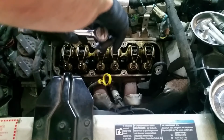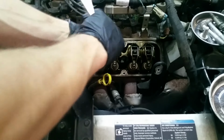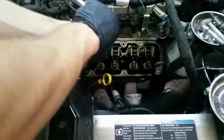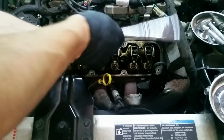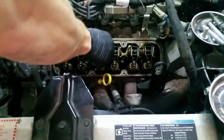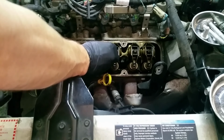Now these are probably gonna have some Loctite on them, and they're not on there super tight, but they are on there pretty good. And you're gonna wanna make sure when you put them back, the threads are as clean as you can get them. Clean them out with Q-tip, brake clean, whatever.